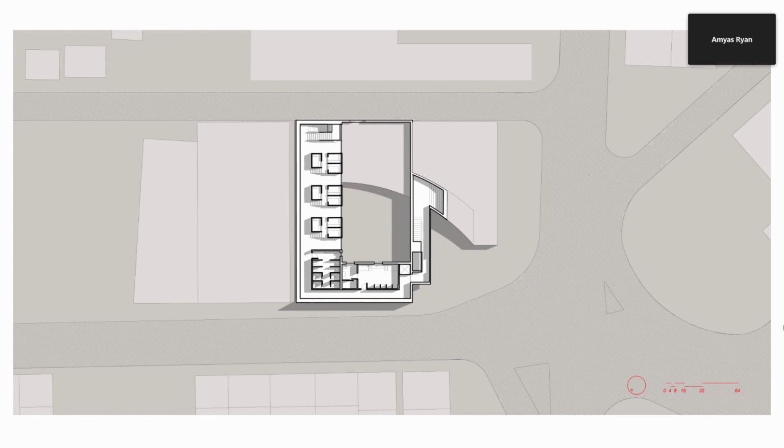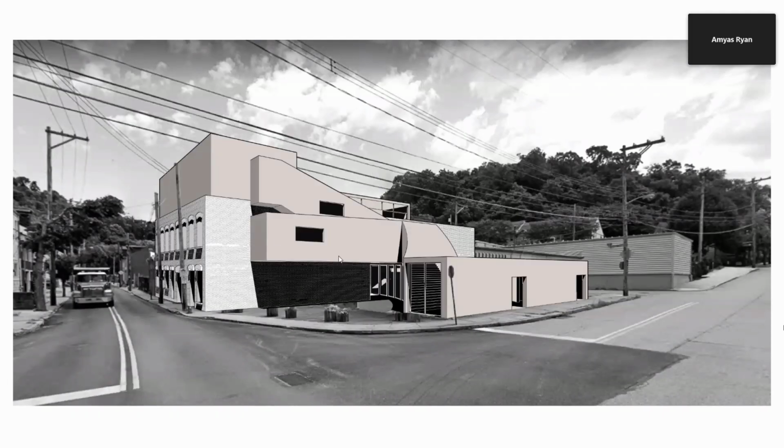And the main stair to the upper sleeping quarters of the hostel becomes a figural element. And I'll go back to this one just because you can see it the best. And it branches itself across the outside of the brick structure to the upper sleeping levels. And this serves to create a threshold space through its overhang into the opening of the courtyard. And the experience within these 2 elevated catwalks is one of prospect, with them both containing only one very intentional window to look out onto the surrounding neighborhood.